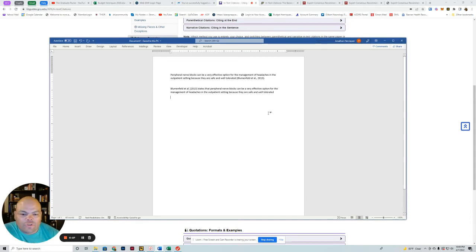So this is another way of doing it. And this will just depend, both of these are correct. And this will just depend on stylistically what you think works best in your paper. However you want to do that, you'll start developing that. But you do need to make sure that you're doing these correctly, because formatting is such an easy place to lose easy points. You shouldn't be missing these points, but you'll get docked for them because it's incorrect, okay?